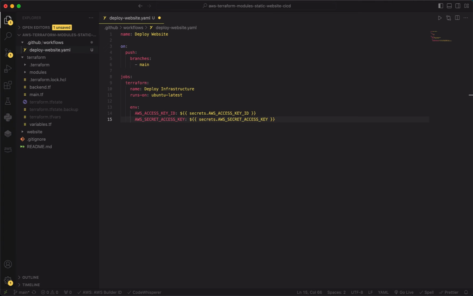In Terraform, you can define variables to parameterize your configuration. To set a value for a Terraform variable using an environment variable, you prefix the variable name with TF_VAR. In GitHub Actions, you can map GitHub secrets to environment variables to securely pass values to your Terraform variables. Terraform will then use these values when run in the workflow. Please note that the variable names should be consistent in both the Terraform code and the GitHub Actions workflow file.